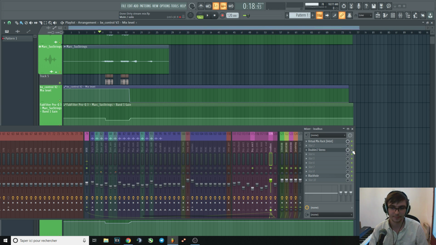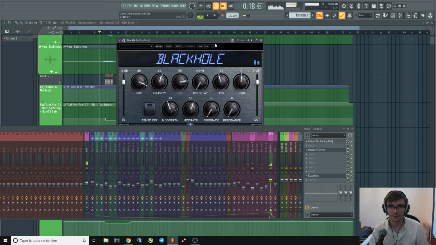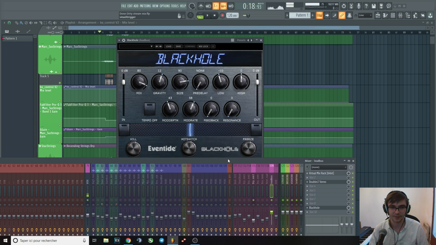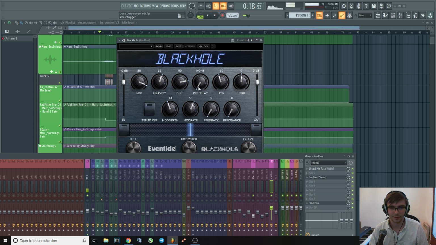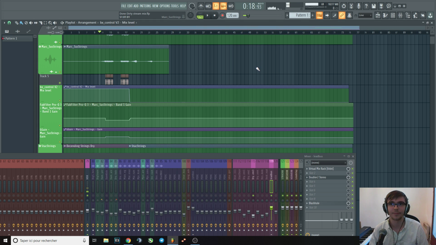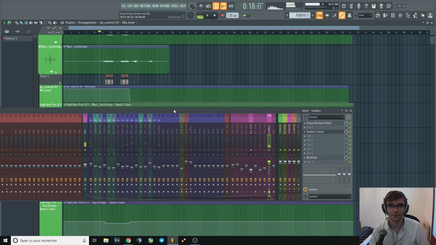With the doubler, it's like a bit wider. It's just a black hole. Yeah, sometimes my DAW freezes a bit, but that's just how it is. It's fine though. So just a very long reverb. Okay, so that's for the vocals.